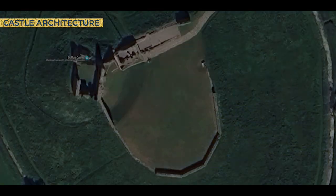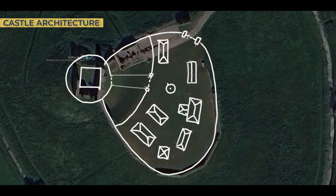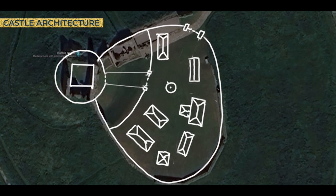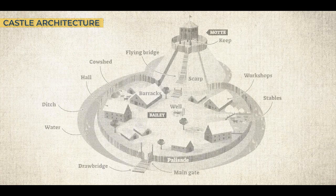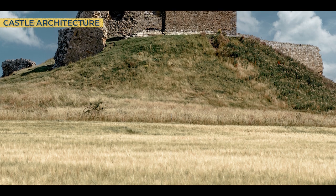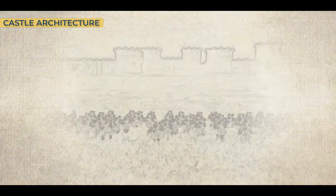The layout of Duffus Castle is one of the most typical examples of a motte and bailey design I have personally encountered. It features a man-made mound with a keep perched on top. The keep has its own curtain wall overlooking a larger curtain wall that surrounds the bailey. The layout from the wooden fort to the stone castle would have remained largely identical, with the transformation from wood to stone affecting all the walls and the keep itself.